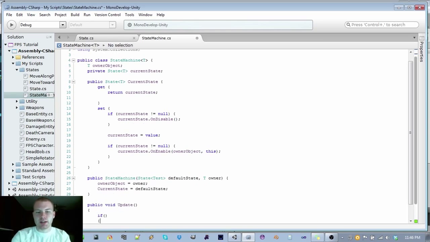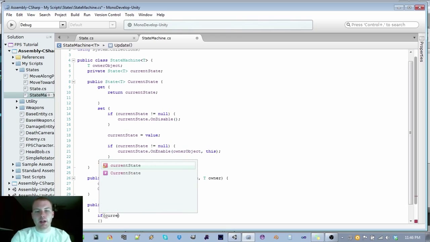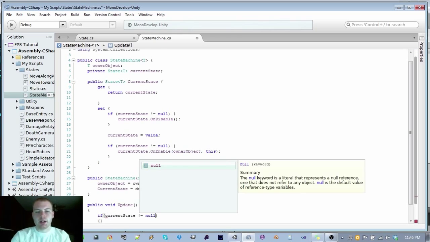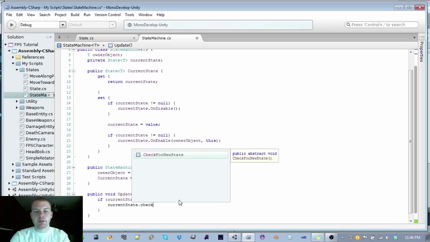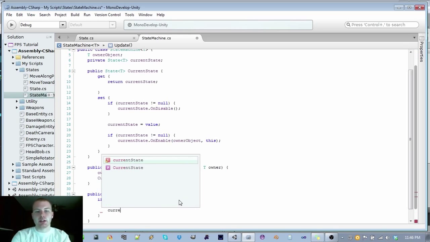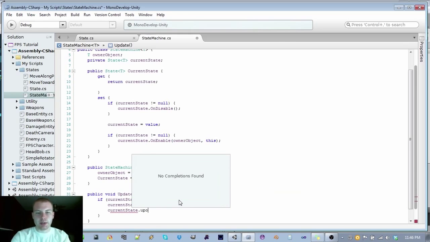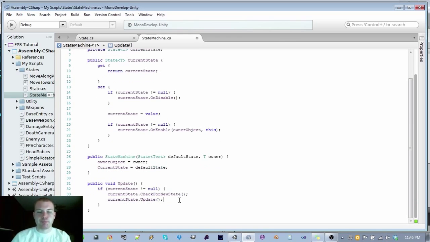And we're going to check and see if the current state is null. All right, so if it's not equal to null, we're going to check for the new state and update. So current state dot check for new state, and then current state dot update. All right, and again, that is it for our state machine. Now we're going to fill in our states and then set up our enemy to actually use the state machine.